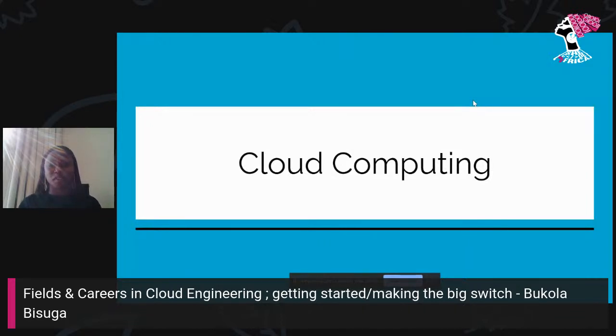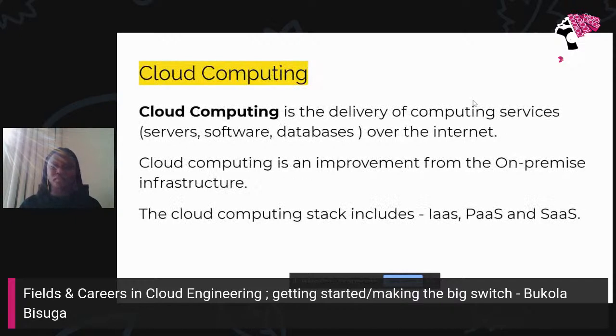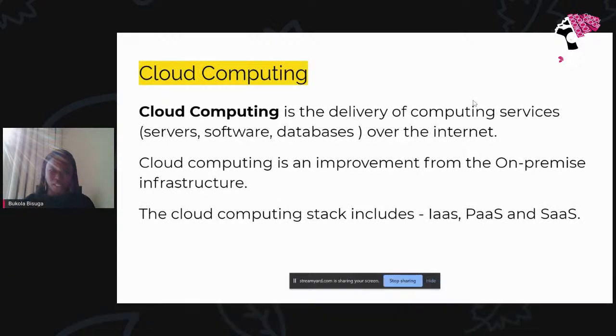Previous speakers have spoken on cloud computing and about the cloud, the global network of servers that's accessible over the internet. If you've used Gmail or Dropbox, Google Drive, OneDrive, and the rest, then you've experienced the cloud. Just as previous speakers have said, cloud computing is the delivery of these computing services over the internet.